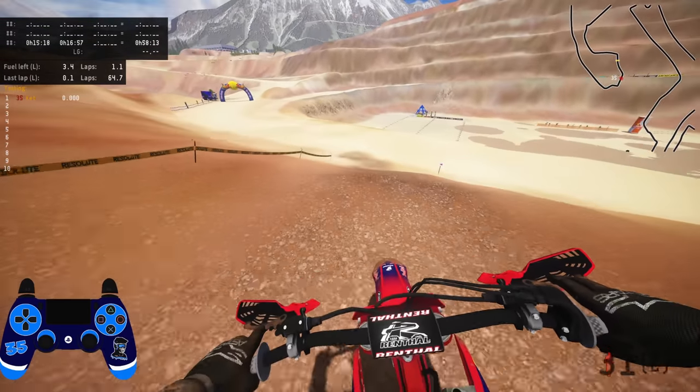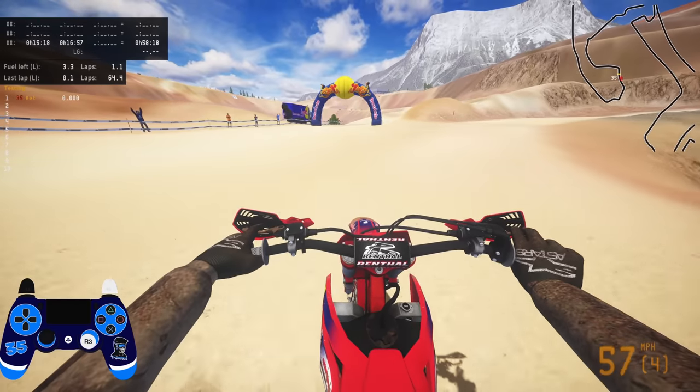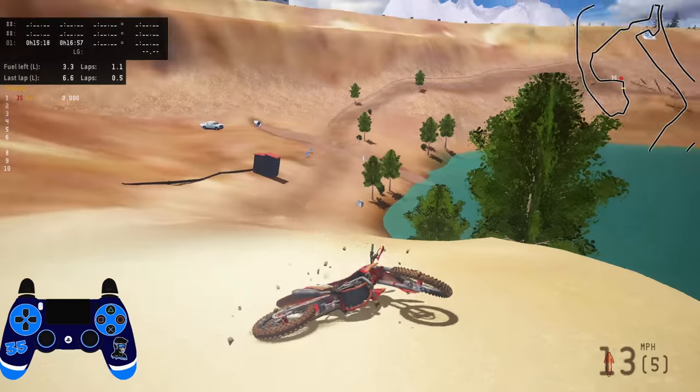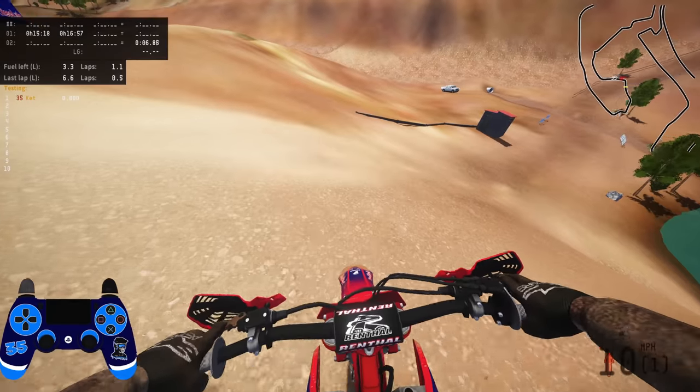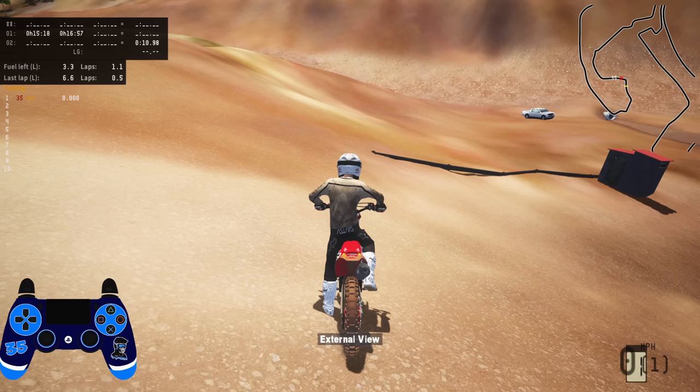Keep your eye on the top left because the time never counts in testing, so we have to look at it as we go across. So it's a 58.19. 58.19. You know what? I'm not unhappy with that, considering just how awful the traction felt the entire way around, and I just think you can't carry as much speed around the track anymore. But that'll do it from me.